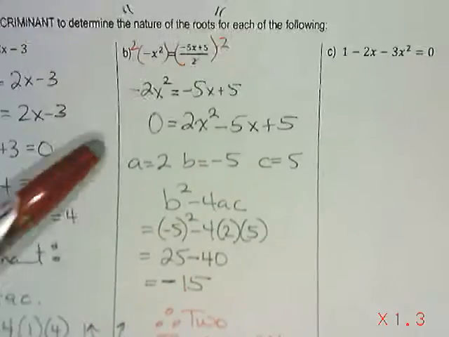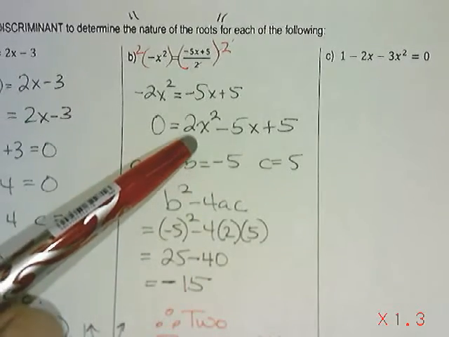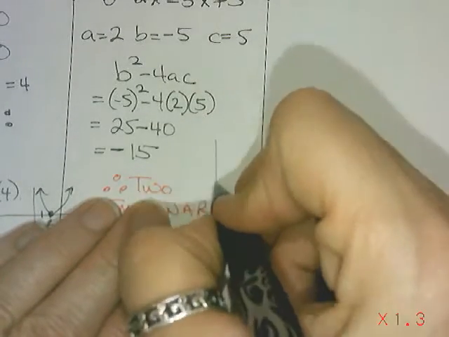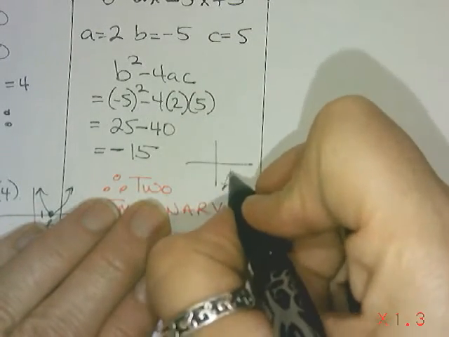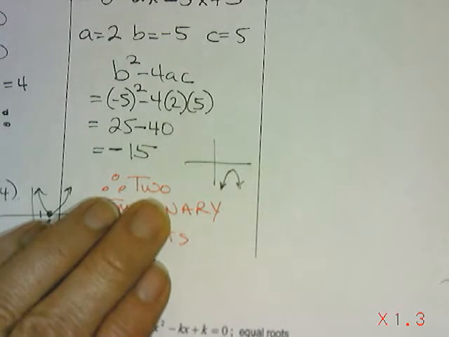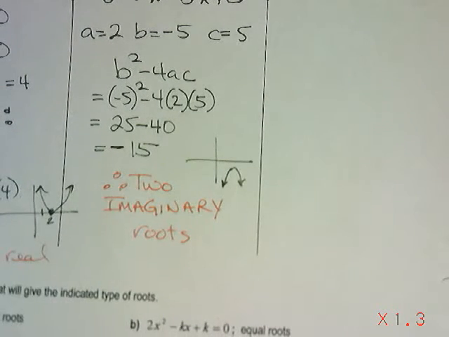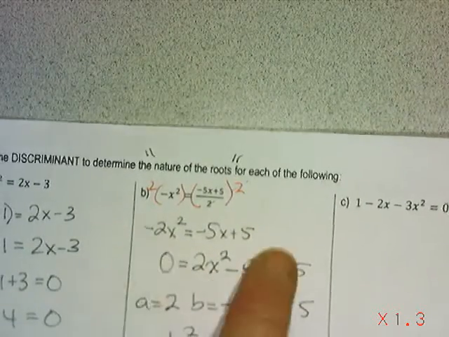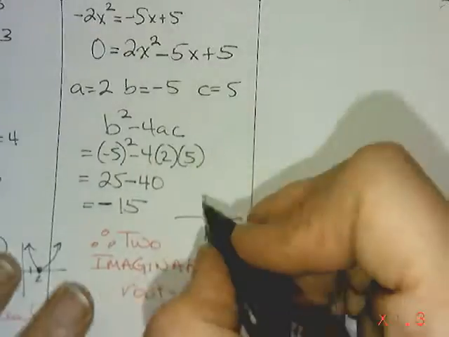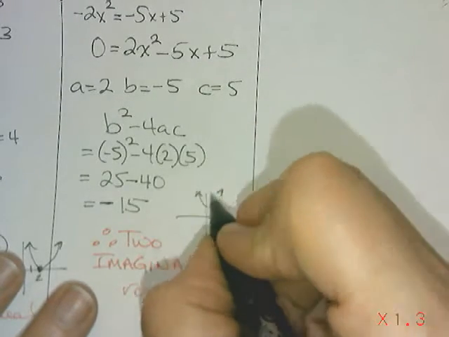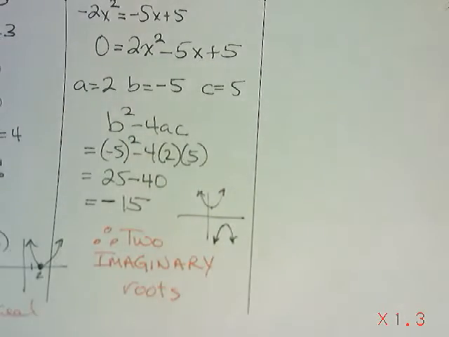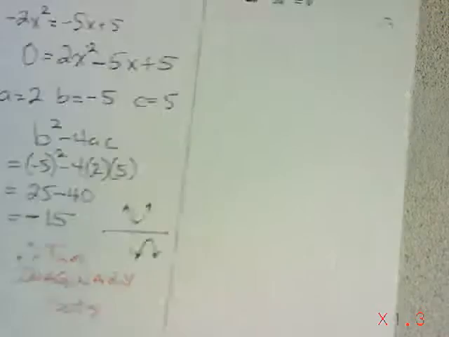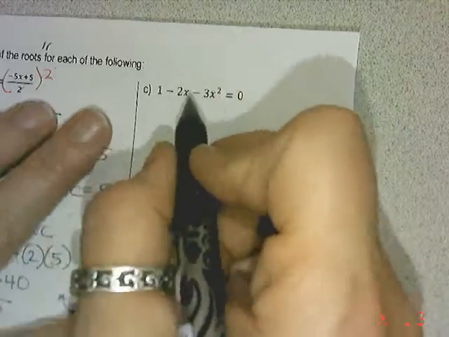I know that I have a parabola that's opening up in my situation, so perhaps I would have, I don't know, maybe something like this. I would have to figure out where the vertex is, but it would not be crossing the x-axis. Sorry, I was going with that negative if I brought it all over. This one has perhaps a situation like this, where I have a vertex somewhere, but not crossing the x-axis. Two imaginary roots.